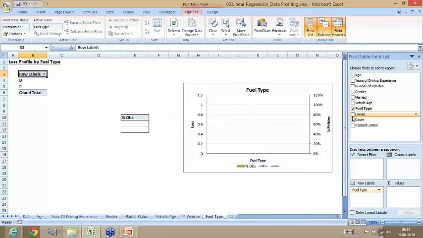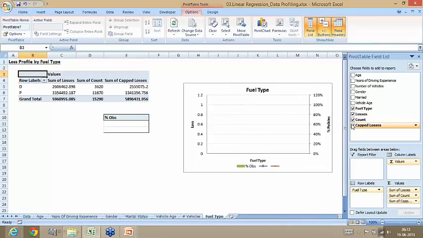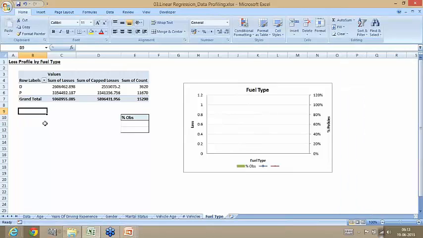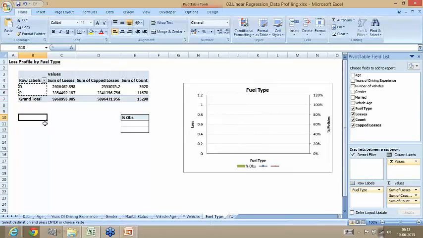Again, here I am thinking that it should not depend on fuel type. How does it matter if it's diesel or petrol for the loss claim? I don't understand that. So there might be a reason. Let's see. So it's diesel and petrol.